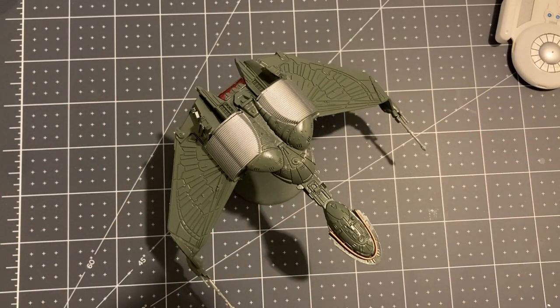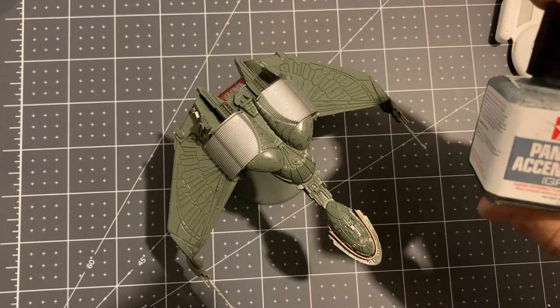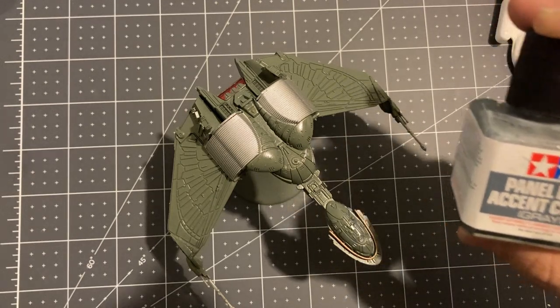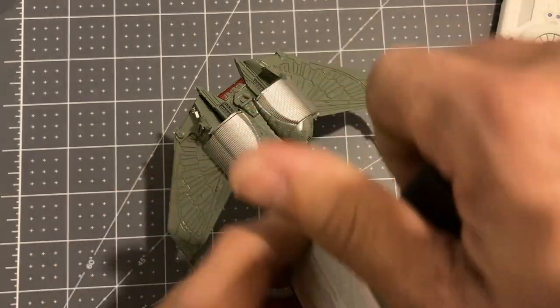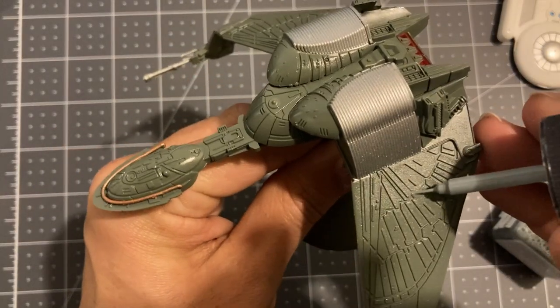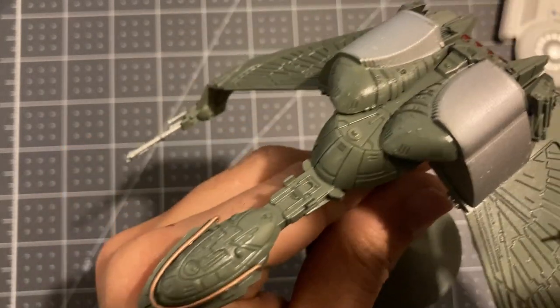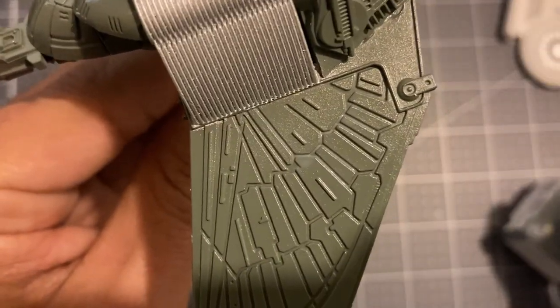And what I'm going to start with is a panel line accent. So I have a gray panel line accent, and this is really close to my green. The nice thing about this is it's going to be very, very subtle, and being gray rather than black, it'll make those panel lines even more subtle, and it will serve to lighten the entire ship up. So I'm going to use this panel line accent just to start breaking up all of these panels. We're just going to drip it right in those lines. It's going to get pulled in, and you can see how subtle it is.